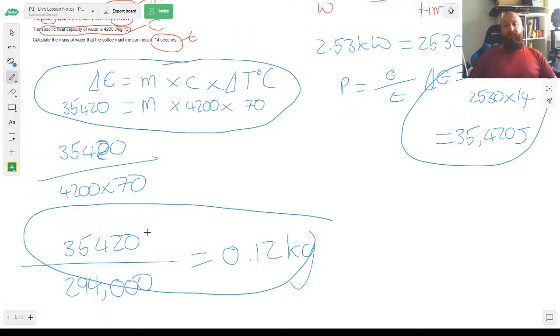So always write the formula down, even if you've got it written in the question, because sometimes I'll give you the formula, write it down again, but write it down in a way that you can substitute information underneath it. Then once you've substituted it, then see if you can solve it. If there's 2 variables missing, you might need another equation somewhere. But a lot of the time you won't know that until you've written this down and actually substituted in.